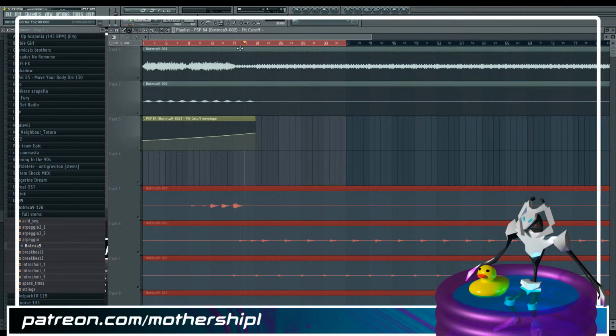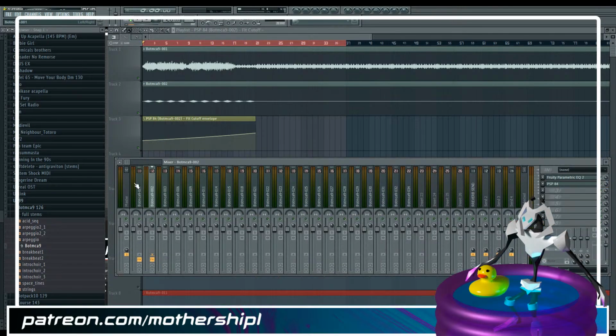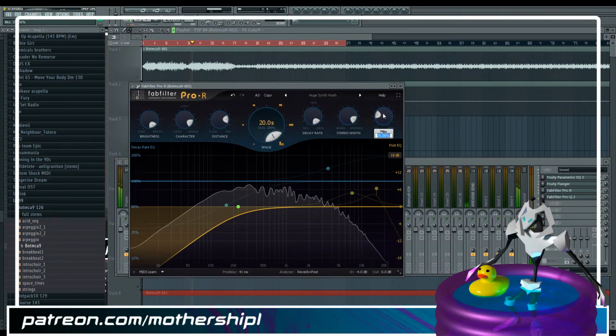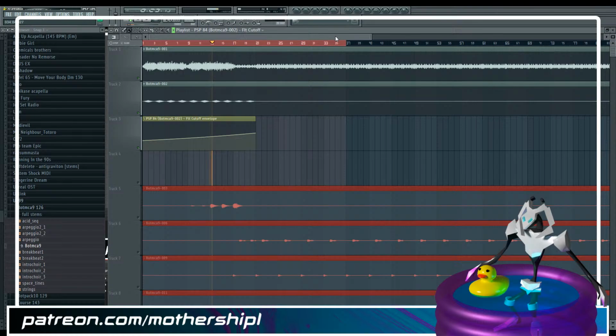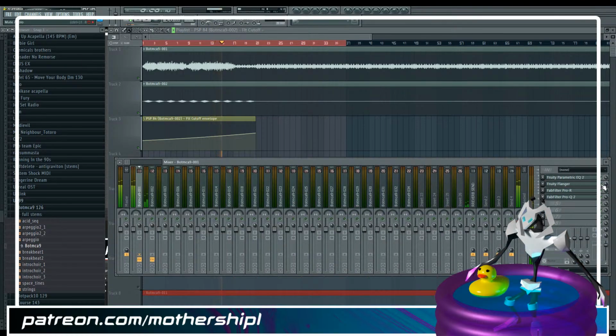Okay, so let's try hearing how it sounds with the first pad playing in tandem with it. Yeah, already sounds decent enough to me.